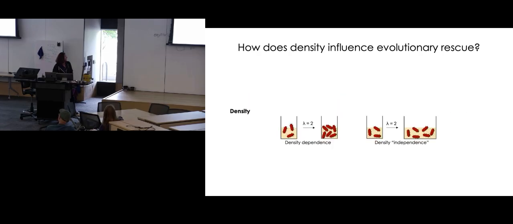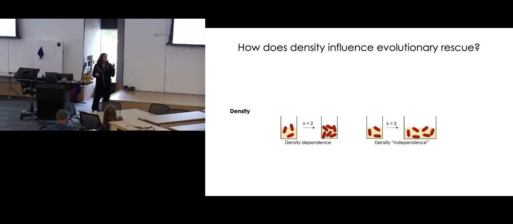So for density, all we did was maintain the same habitat size. If a population doubled in size, the habitat size stayed the same, and so density doubled. Whereas for density independence, if a population doubled in size, the size of the habitat doubled. You can imagine that as populations grow, that quickly becomes really challenging to manage. The other thing I want to point out, I have independence in quotes here because, so we had 10 beetles per little patch, and so density was low.